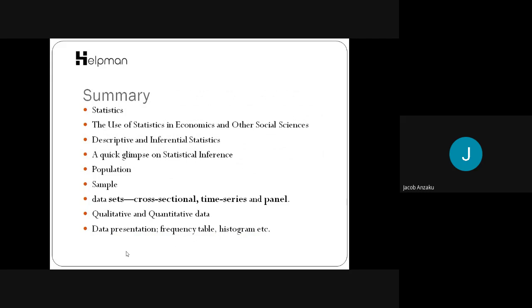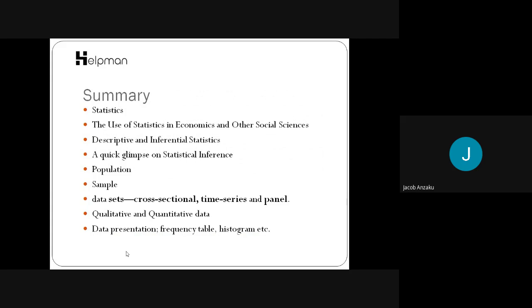Now, we also talked about descriptive and inferential statistics. We see that descriptive statistics gives us some idea about the characteristics of the data and how we can classify them. Whereas inferential statistics are statistical tools that help us to make inferences and conclusions about various analyses that were concluded. Some of those tools include the t-test, the chi-square, and so on and so forth, and some other non-parametric statistical tests.